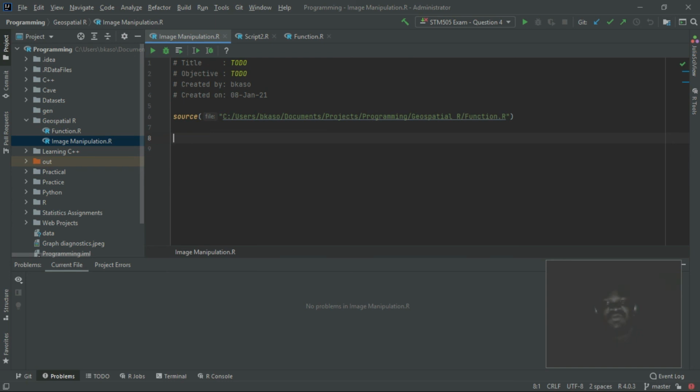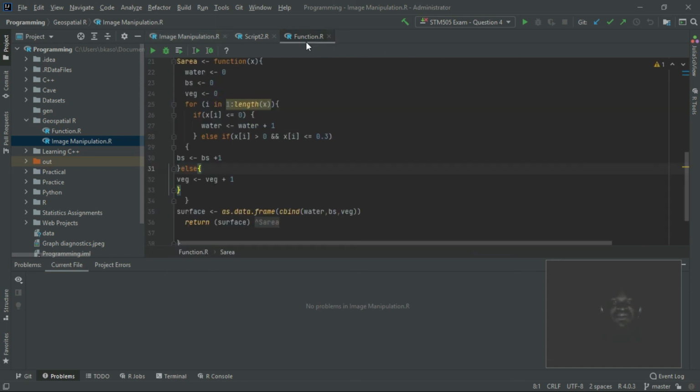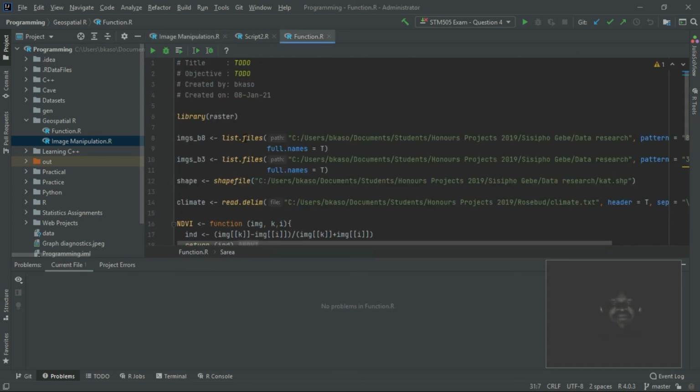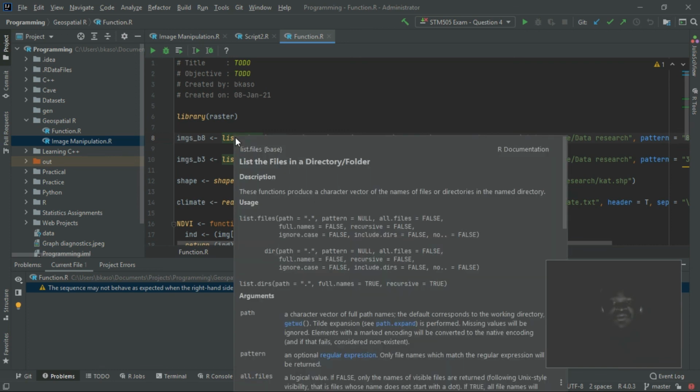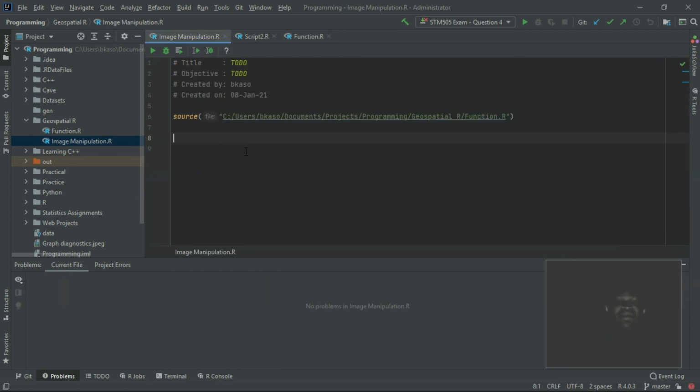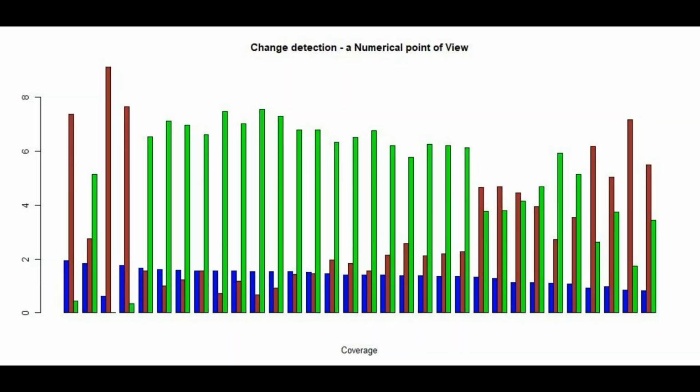Instead of doing that, we're going to use for loops to loop through all our images, convert them to raster, and then stack them together. Remember, when we load the images like I showed you here in the function file, you load them as list files, so they are not going to be usable as rasters in this format. So you need to convert them to raster, but you do that one image at a time. That's why we need a for loop, so that we do that every single time we're loading a certain image. So this is it for this tutorial.